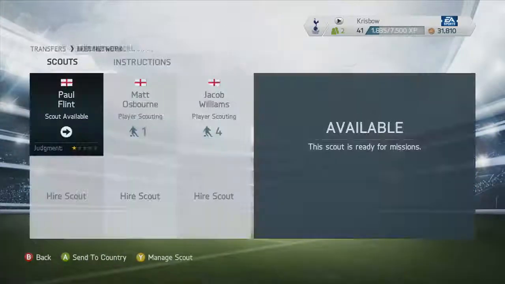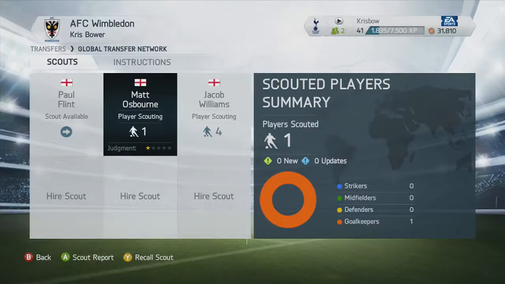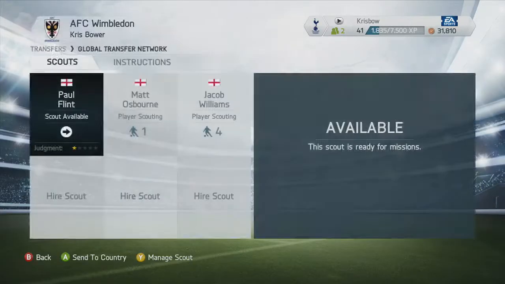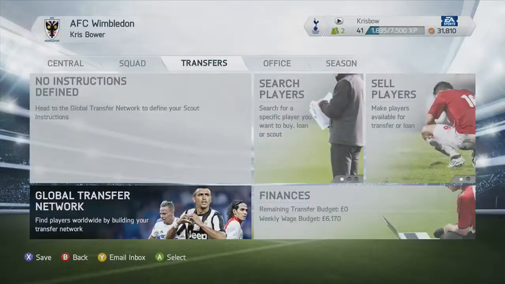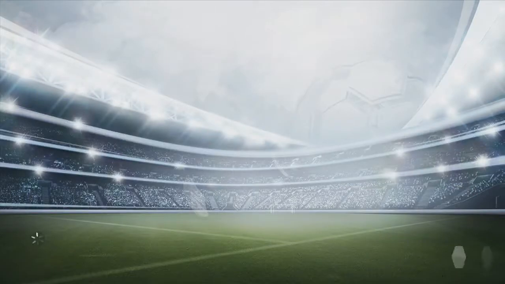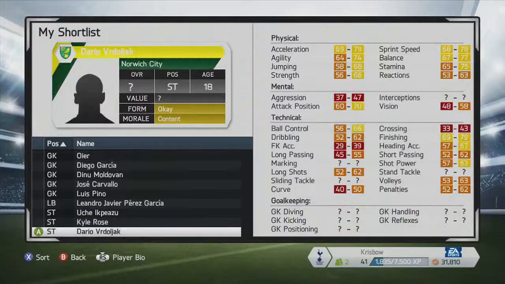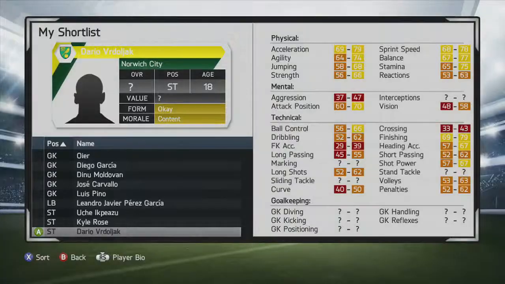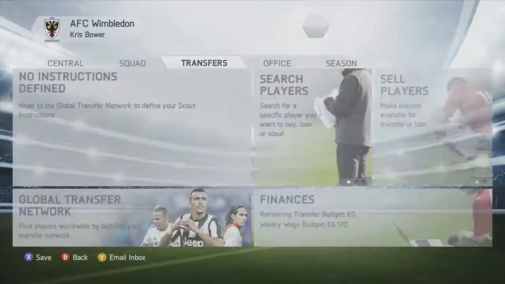I want to see how many players Osborne is currently scouting. He's scouting one. He's currently scouting Ua. So what I'm going to do is get Osborne to scout this young guy as well, just so we can get a bit of an idea about his value, and then I may look to do a loan to buy.